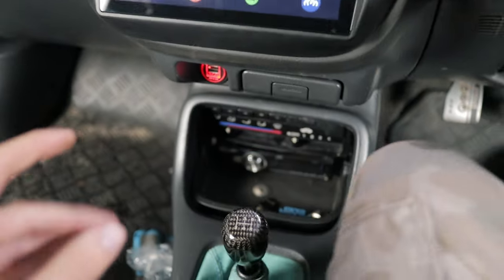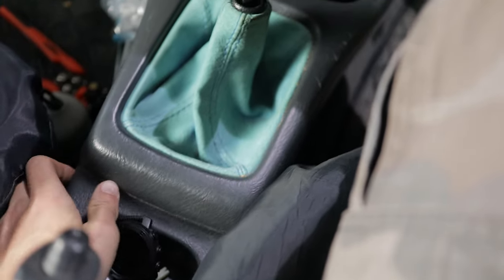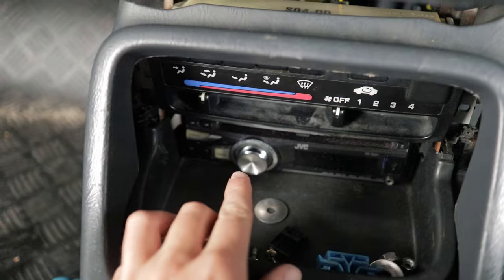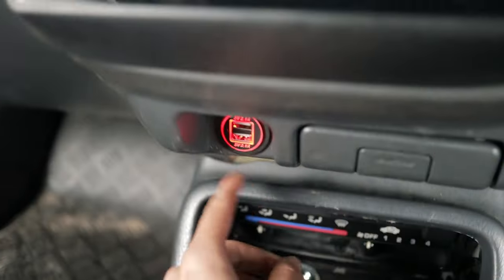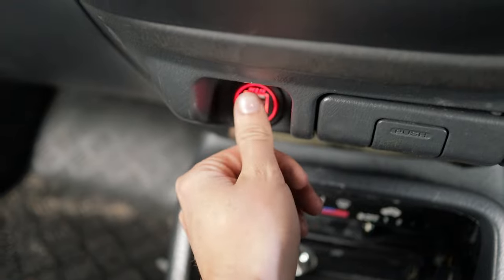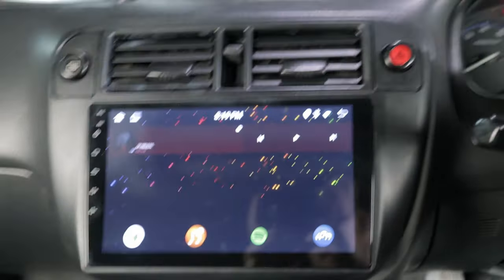Got everything installed, we got it down here. I did make a few changes. Well, this isn't fully in just yet. I need to screw it down, it's not in yet. But we made a few changes, so we ended up just putting the stereo down here. We just kept the stereos just so we can have the auxiliary and a USB charger here as well, and we also changed the cigarette lighter to a dual USB, so we can plug anything in there. And then we've got the tablet all done.